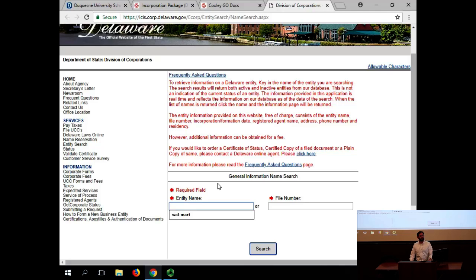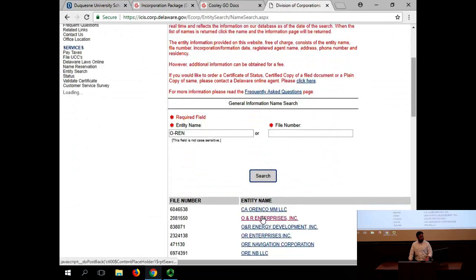Yeah. Anything? Yeah, anything. O-R-E-N Corp. Corp, like that? Yeah. So we're going to start by, if it's O-R-E-N, we're going to want to make sure there's nothing else, even without the suffix. So you're going to do the search with just the root, if you will. This will probably not generate anything.